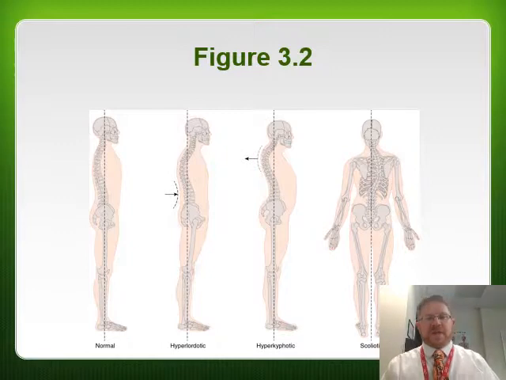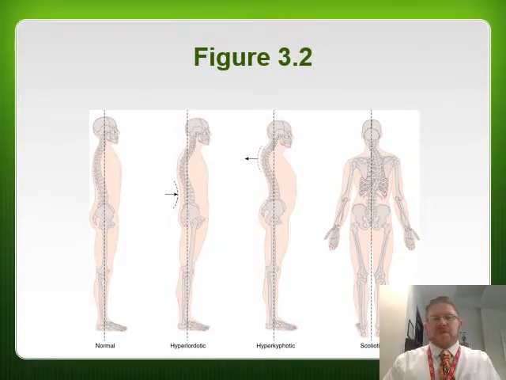So again, here's that example that lines up with the skeleton we have here. The hyperlordotic curve is something that we see especially in pregnant women, which when we get to that part of our studies, we'll talk more about why that happens. I know I've done plenty of examples on it, so you should be familiar with why that would increase that lordotic curve. You've also got hyperkyphotic, that's what that looks like. And then over here to the right, that's your scoliosis. You see how the spine is actually pulled in this direction where it's no longer here.